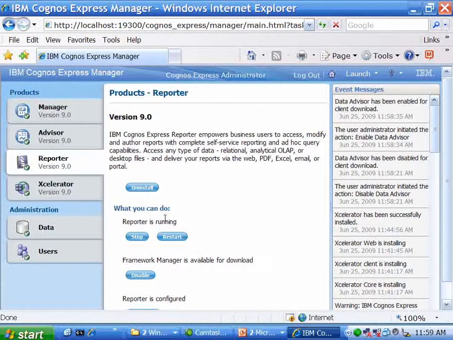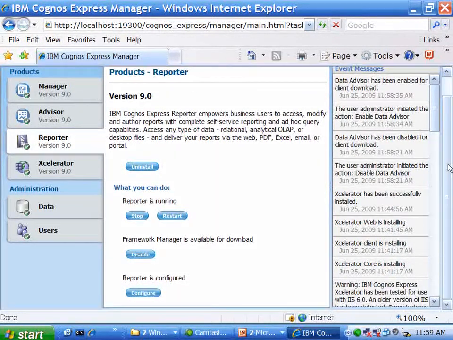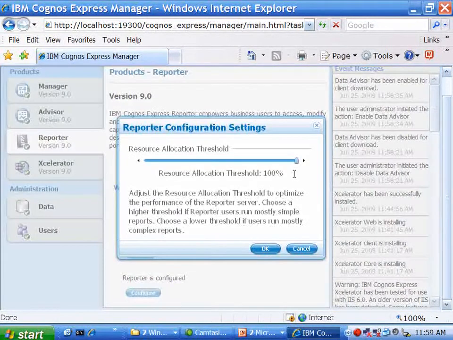Reporter, very similar. I can uninstall it, restart or stop the service. Framework Manager is the client piece of Reporter. Again, very similar to Advisor. I can disable that or enable that. And in this case, the configuration options for Reporter are basically a measure very similar to that preload, again in Advisor, a mechanism to optimize the performance.